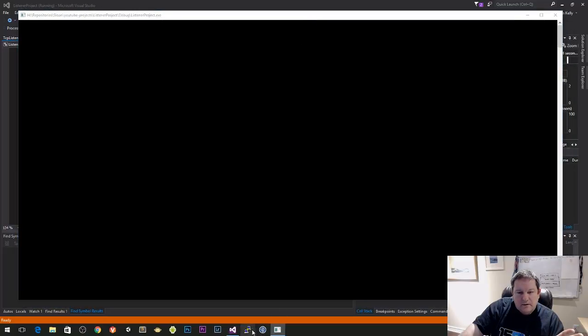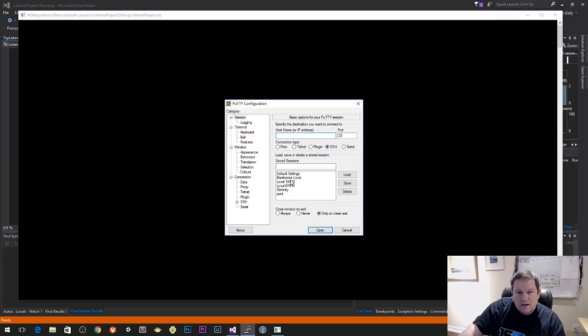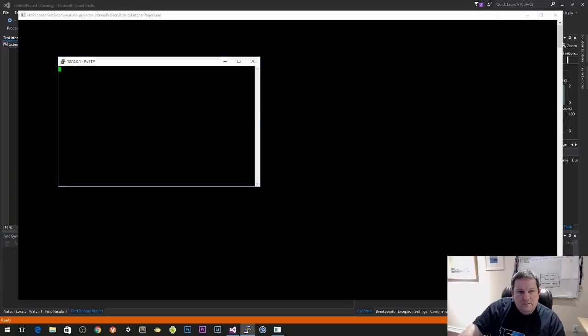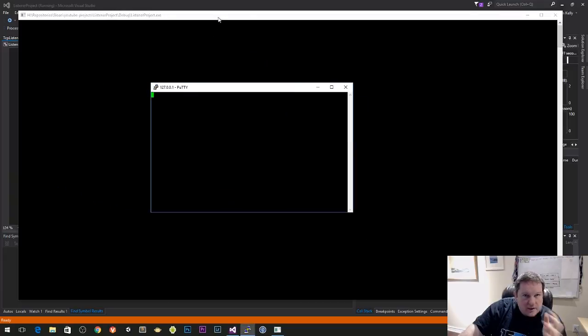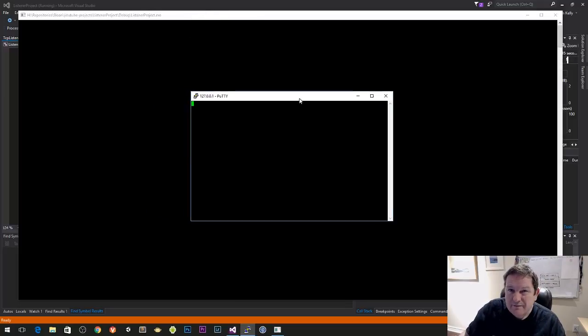So it's running in the background, so I'm going to bring up PuTTY, and I'm going to double click on this one here. So I'm not getting any connection things up here on the server. That's because we don't have anything. It's very, very bare bones. As far as that's concerned, we don't have any information. But if I type in hello, I should get back hello. And that's what we do. World, this is awesome.